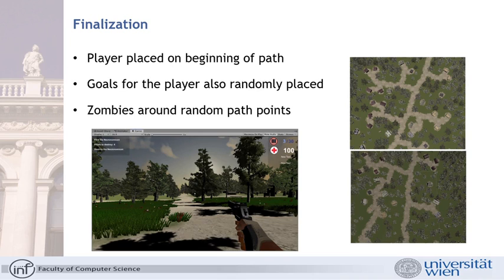These pillars are placed along the path to be more visible for the player. And the last thing we add is the Necronomicon, which must be found by the player as an objective, and it is placed in one of the houses in order to encourage the player to explore the buildings. And that's it. That's it for real now. The game is now playable with a randomly generated world and objectives for the player to solve. Here you can see a picture of the final version of the generated worlds.